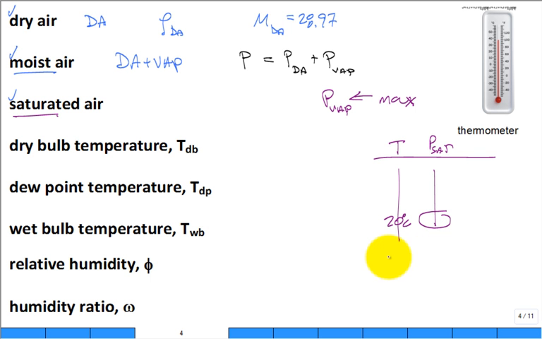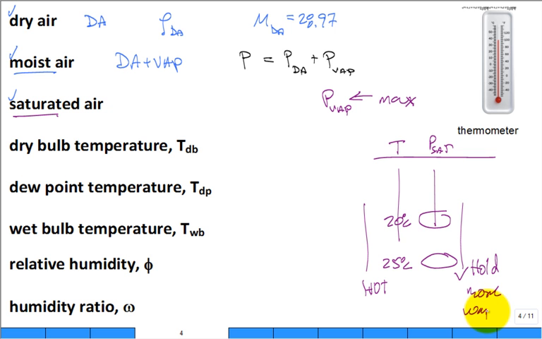Oh, somebody looks down here, they say 25 degrees C. You know what? It's a larger value. Do you know when the air gets hot? Guess what? It can hold a ton of water, or a lot of water. You know what I mean? It can hold more water vapor. A lot of water vapor when hot.